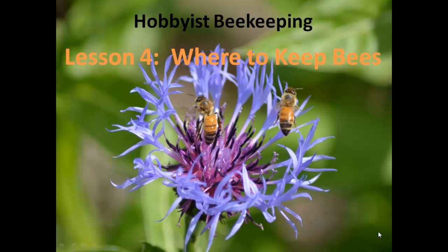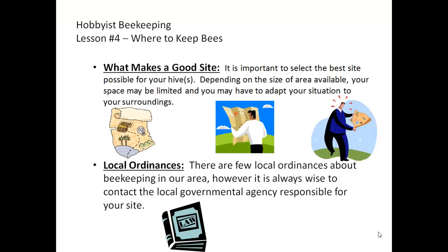Welcome to Lesson 4, Where to Keep Bees. Selecting a good site for your hive is one of the first steps in ensuring successful beekeeping. It is important to select the best site possible.